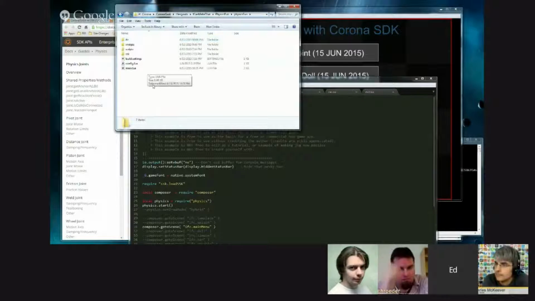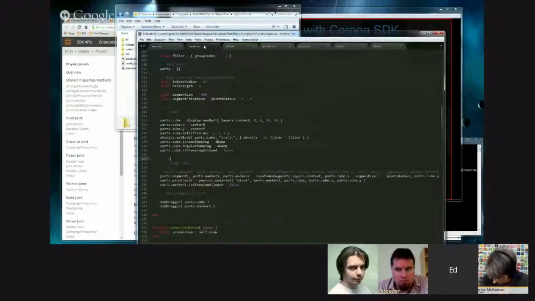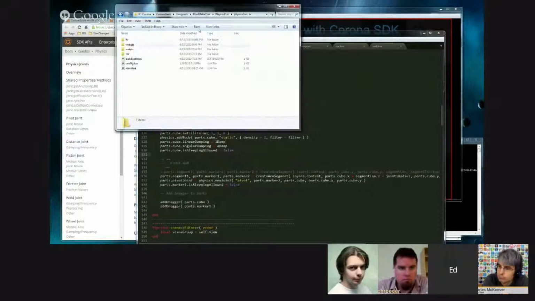Underneath here, you're going to find main, config, and build settings, the traditional files you find in all projects. This project does use SSK. However, I have not used it to do any of the implementation of the actual dolls. This is all in what I would consider pure Lua code or pure Corona code. So it's longhand, so you can see exactly what's going on.